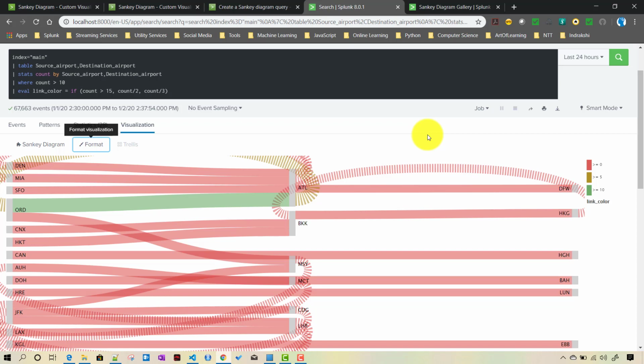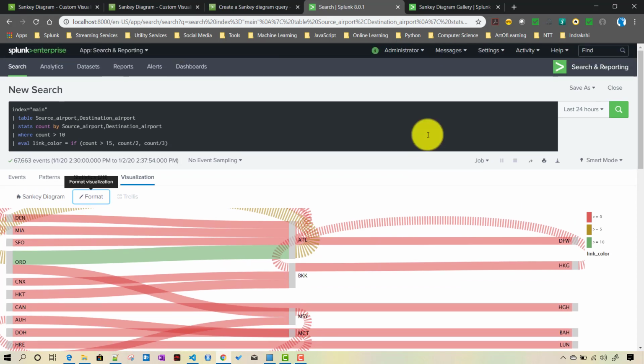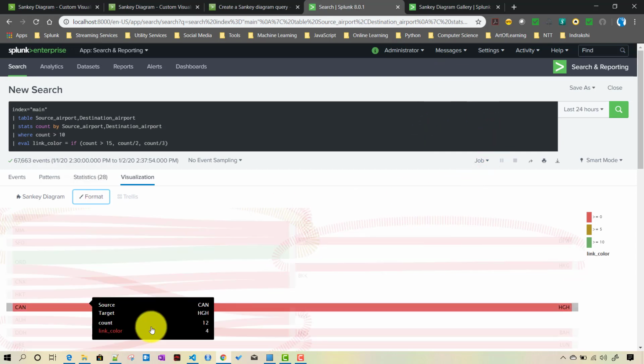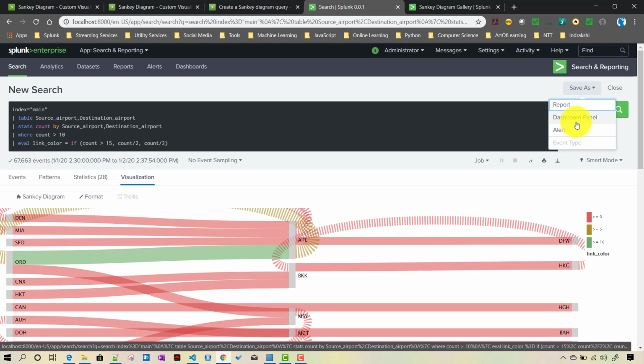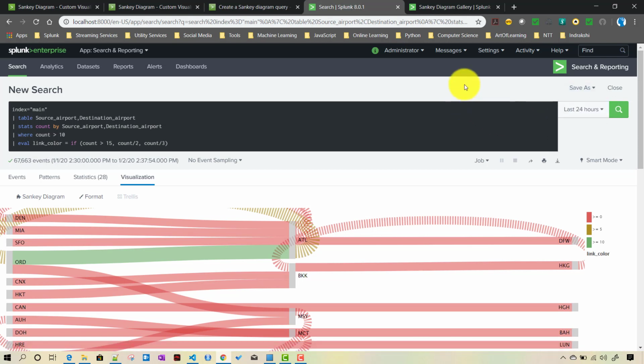So hopefully this video is helpful. What we learned is that this is a very simplistic visualization but a very effective one. When you create a visualization like this, from a search query you can easily save it to a dashboard panel. We already saw that, so I will not go through it. For your own dashboard, you can add this as a panel as well. That's not a big deal. So we learned how the Sankey diagram works, its different limitations, and how it will be helpful.